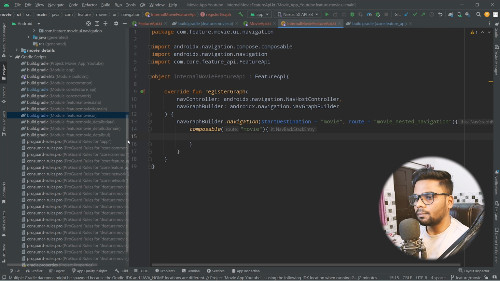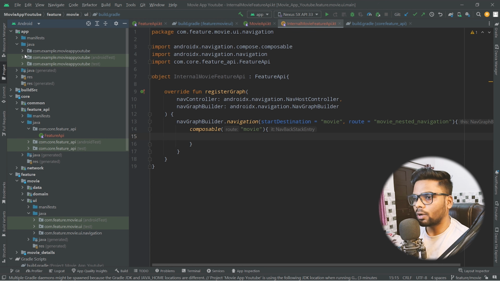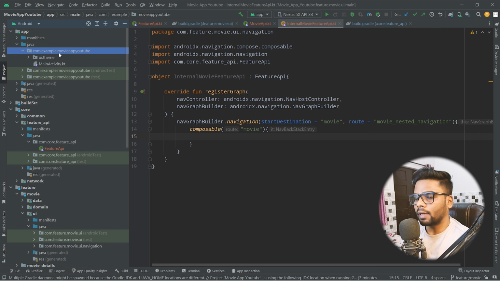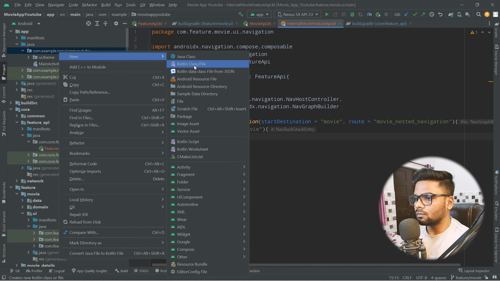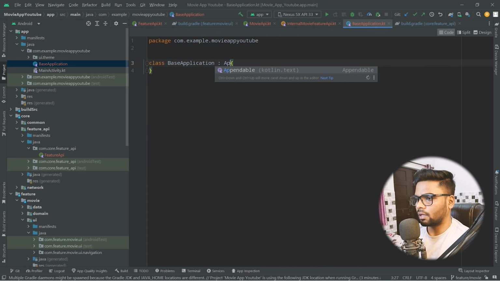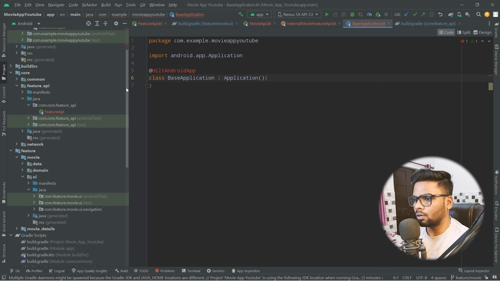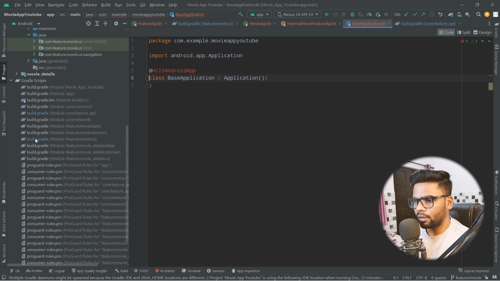So in order to set up our navigation, go to your app module, and within your app module you first need to set up our Dagger-Hilt, because without using Dagger-Hilt you can't use navigation in your project. So I'm gonna create one class named base application. This is a class that extends application, and annotate this thing with hilt android app, not recognizable because we didn't set up Dagger-Hilt for our app module. So I think we already did the setup for data module.